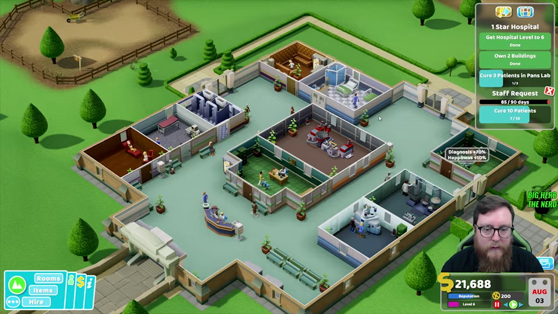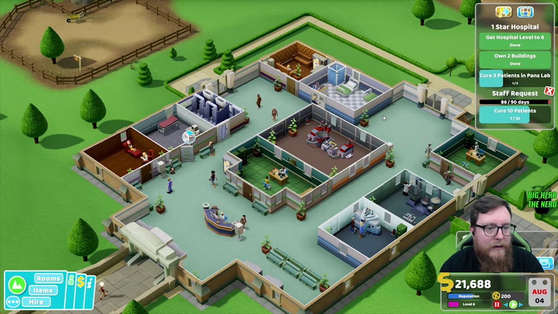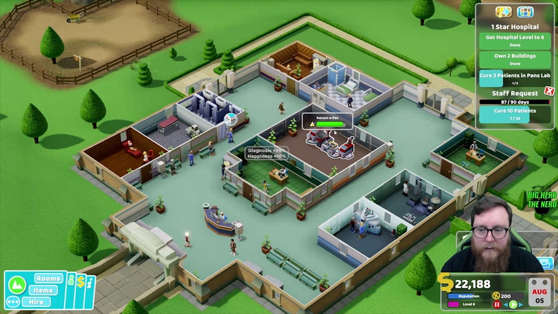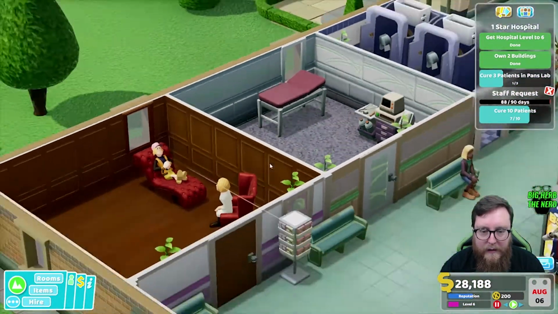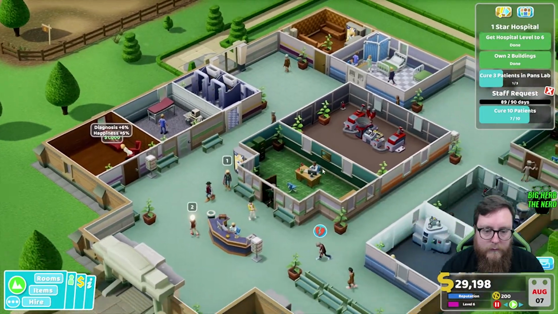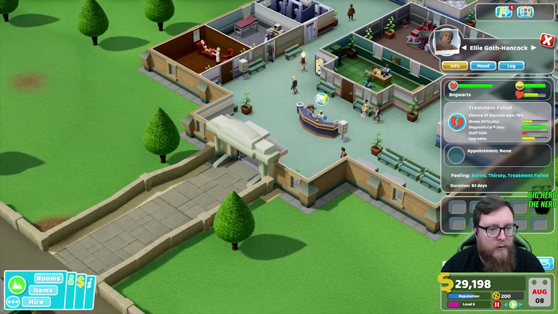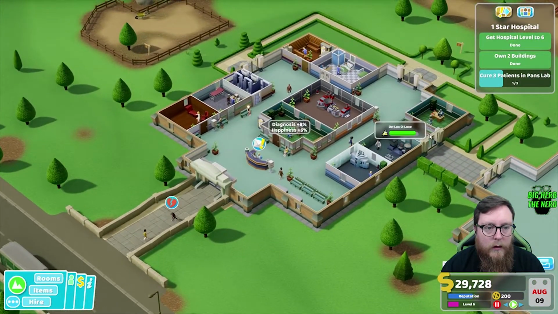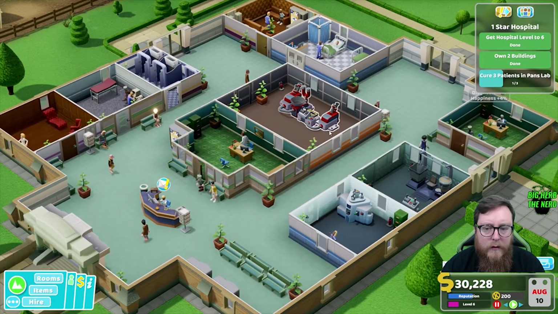I think we've nailed it. This is running pretty smoothly. Bam. 4 days left. Oh, we're not going to do it. We're not going to do it. Oh, Bertie's on call. Bertie steps up to the plate to smell plants. Oh, what's wrong with you? Treatment failed. Why have we only cured one patient in the pan lab?